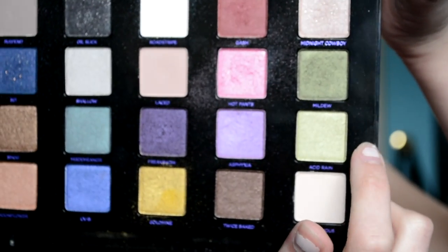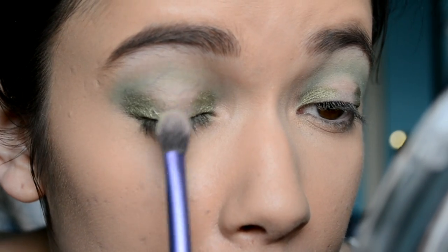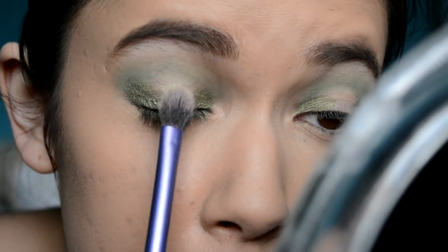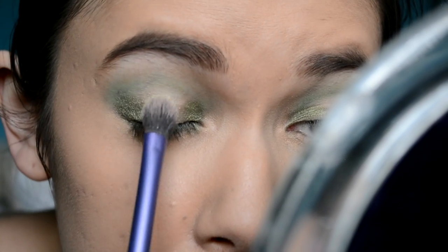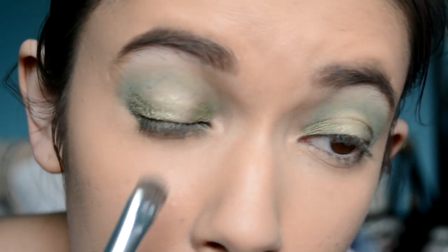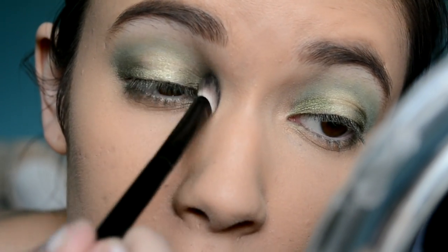Next I'm going to take this lighter kind of lime green shade called Acid Rain, and that's what we're going to put in the center of the lid. So right in the center that we left bare, build that up. Just like that. And then I'm just going back in with Mildew again and just re-intensifying the inner and outer corners. Now I can take a blending brush and blend all of these edges.